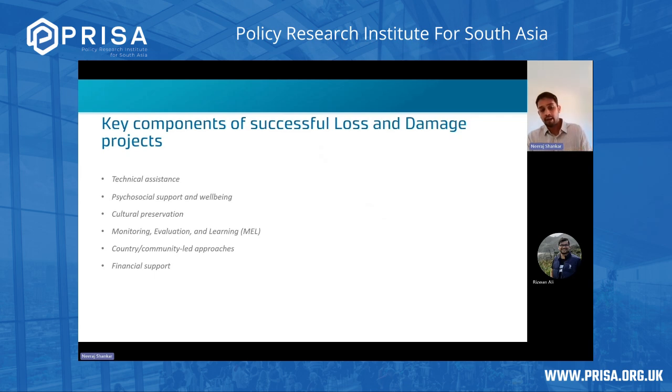And community needs can change over time. Let's say one house in a community may not be experiencing loss and damage right now, but with sea level rise and the acceleration in global warming, loss and damage could happen to that person's house next year. So if you're monitoring and evaluating continuously, we can find out the evolving needs of the communities, and therefore we can improve the way that the projects are designed.